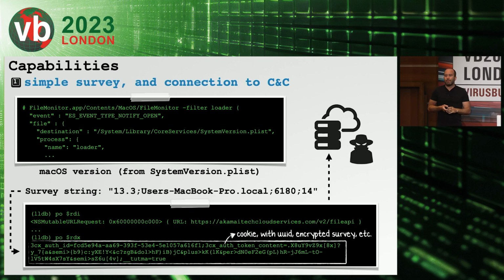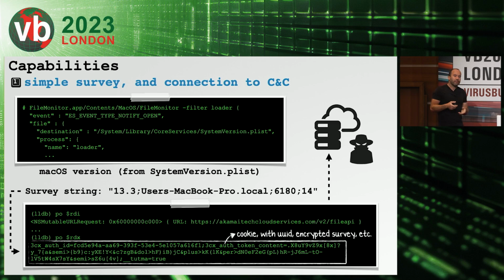First, it performed a simple survey of the infected machine. That's unsurprising. Think about supply chain attacks. They are going to indiscriminately infect a large number of victims. If you're an APT group or a nation state, you probably don't care about the majority of those victims, only some. And so to figure out which victims are of interest to you, you're going to want to perform a survey. So almost all first stage payloads of supply chain attacks perform some type of survey.